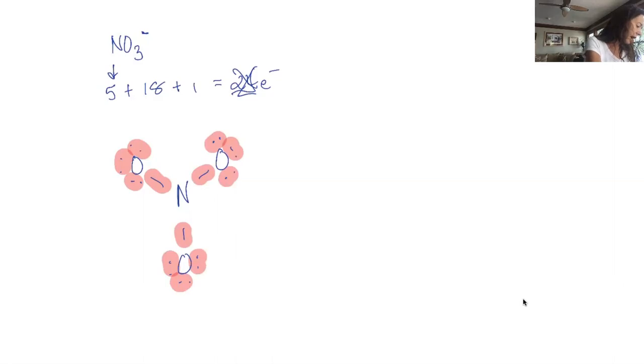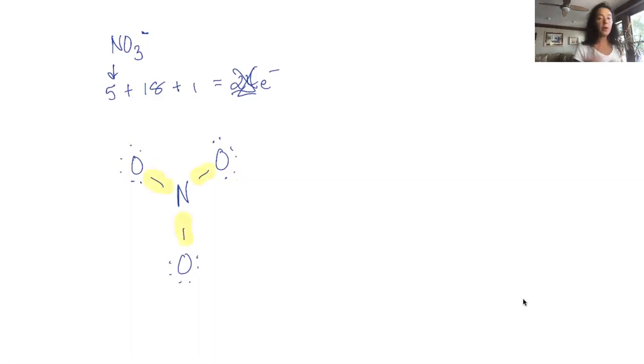However, if you look at nitrogen, you will see that nitrogen does not satisfy the octet rule, right? Because currently we've only got the 2, 4, 6. So what that means, you should already know this, is that one of these oxygen atoms needs to form a double bond with nitrogen. Okay, so then students are always saying, well, what does it matter which oxygen forms the double bond with nitrogen? Because one of them is going to form a double bond. Well, it could be this oxygen atom.